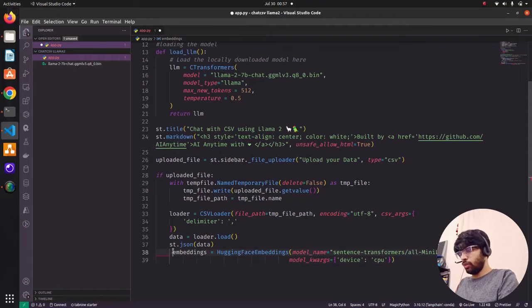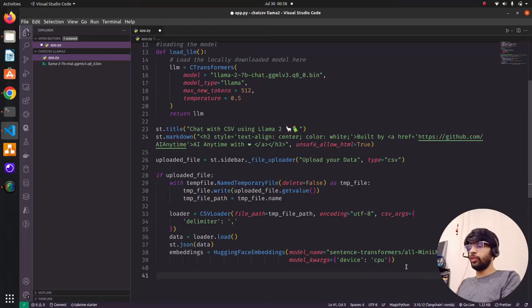So embeddings, I'm okay with embeddings now. You can see we have our model name, sentence transformers, and device CPU because we want to use it on CPU. We are using all-MiniLM-L6-v2. Sorry, it's version 2 L6. And we are okay with our embeddings now.